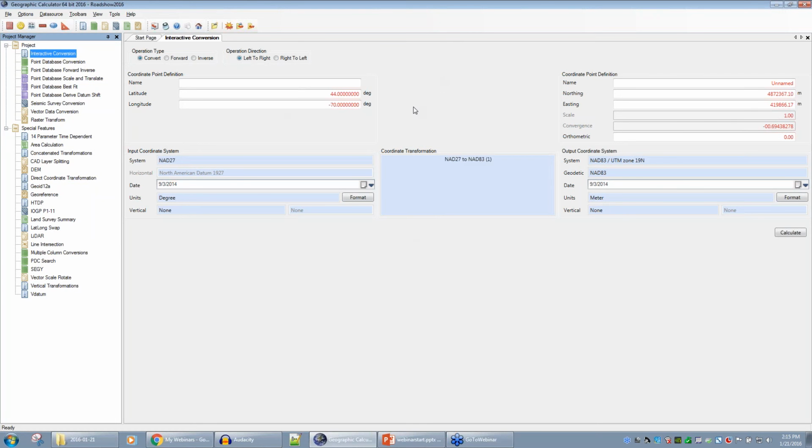Now these controls were things that used to be at the very bottom. To walk you through some of the process we looked at for making these changes: when we started off on a job, the very first thing we had to do was go to the bottom of the interface. We'd say what type of operations we were going to complete on that job and what direction we were going to convert. And then we had to go back to the top of the interface.